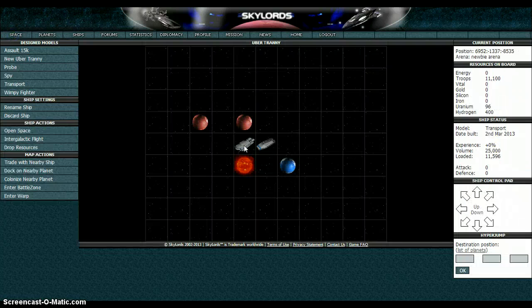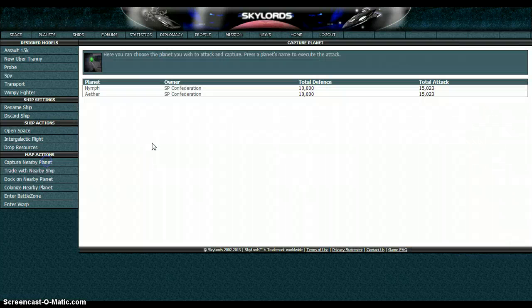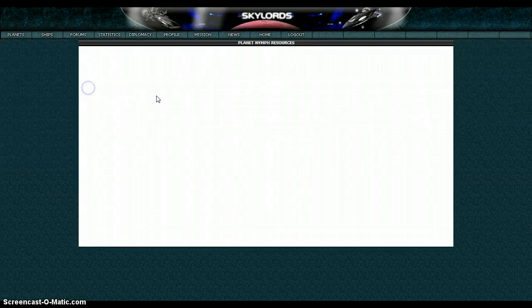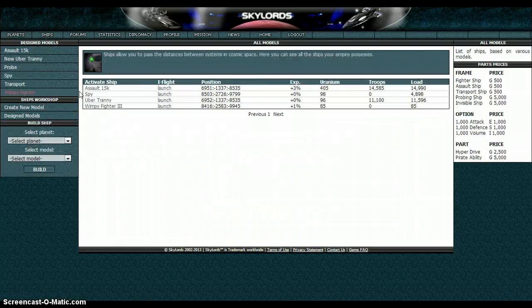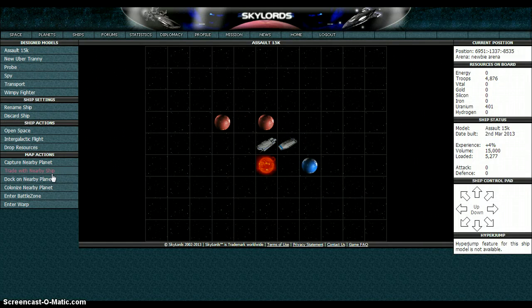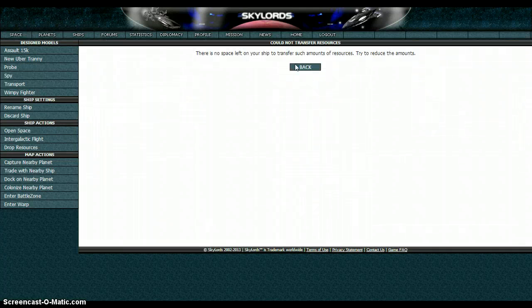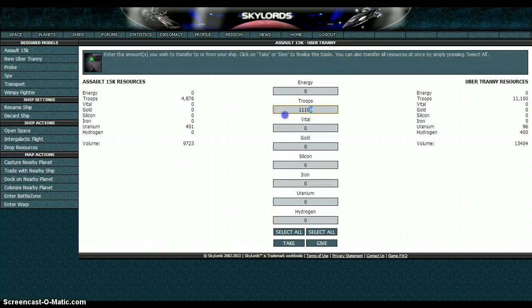Actually, also, if you go to space, you can actually click on your assault, and as you can see, it changed over to my assault, which is kind of a nifty feature. It's good in combat. It doesn't really matter in this situation, but yeah. And also, my assault doesn't have piracy, but it can take troops from my ships because it's my ships, and so my ship's like, cool, you can have it. Oh, I don't have enough space. Oh gosh, definitely not enough of that.